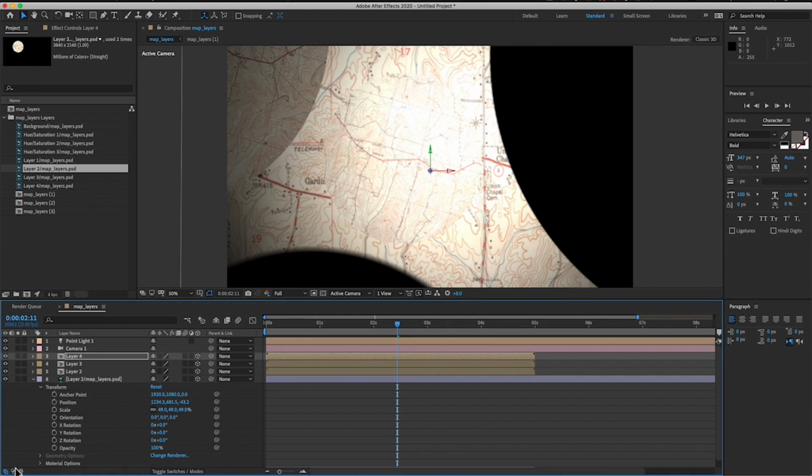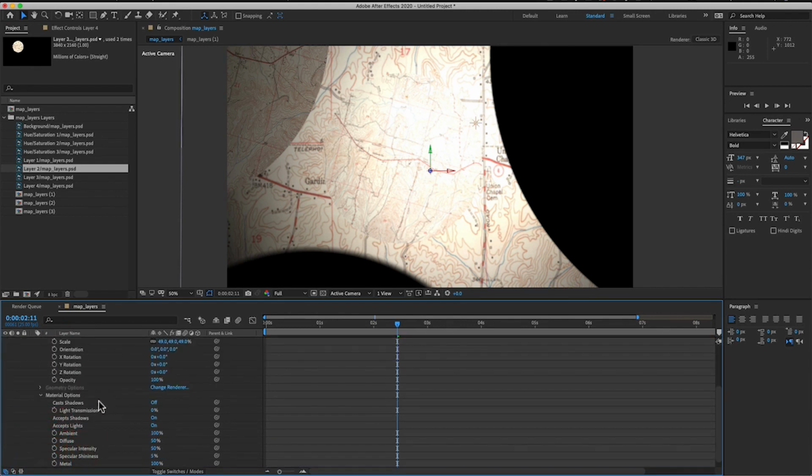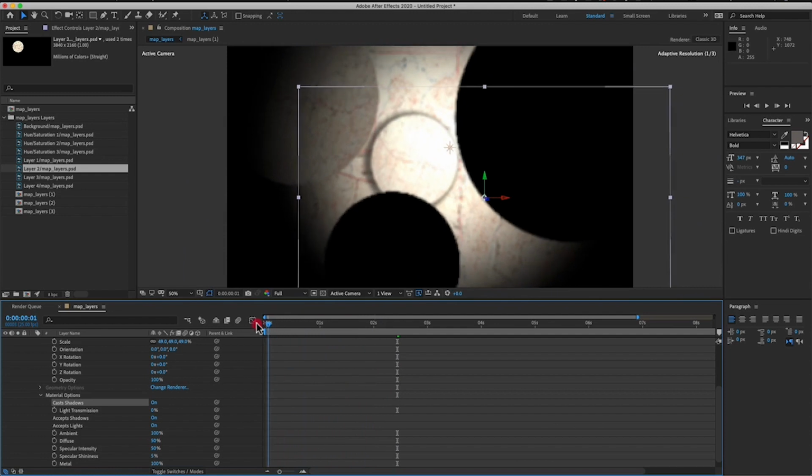I will go to the material options for it. Is it on to cast shadows? Will it accept shadows? There we go. The one underneath is already set on by default to accept shadows. So we've got a light here emanating down to this object, producing a shadow underneath here. So you can see this dark 3D realm starts to take form in the stack of cards, the After Effects flat layer yet 3D realm aesthetic.